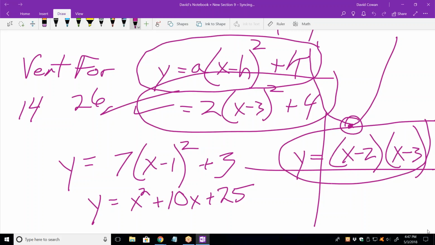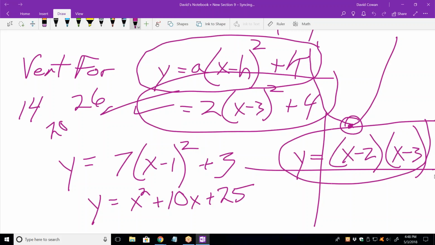14, and 20. Good. Add the two numbers, you get 40. Divide by 2, you get 20. 20 is 6 away from 14, and 20 is also 6 away from 26. So if we get the function, instead of taking a long route of finding the vertex, we could just take the points from that.